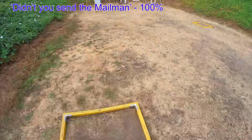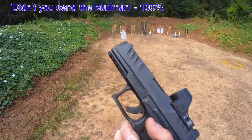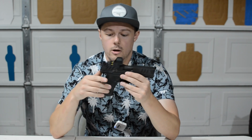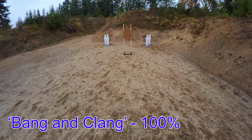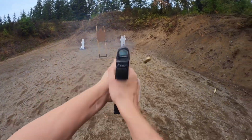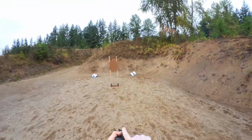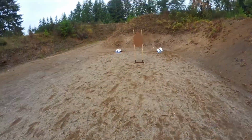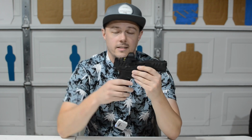I got, I think, 4 out of my 6 runs to make over 95%. Ended up at like 96.9%, I think. With this gun right here, bone stock. So this is a bone stock trigger, stock recoil spring, no different grips. I'm just using the medium grips, no plugs, no weights, no tungsten guide rod. Yeah, bone stock. So I was pretty psyched about that, and I think it's a testament to, honestly, you can do this with any gun if you put in enough work. But it's also a testament to the gun that this definitely wasn't the factor that held me back.